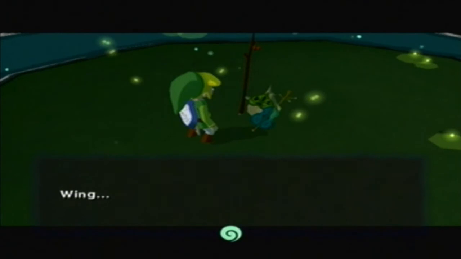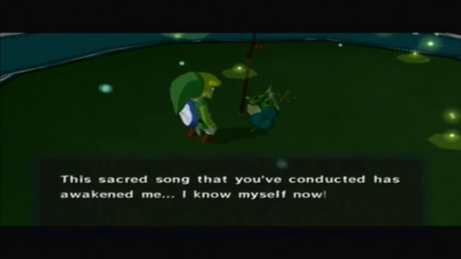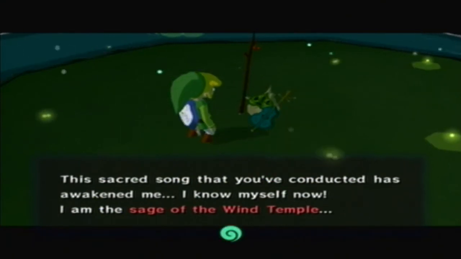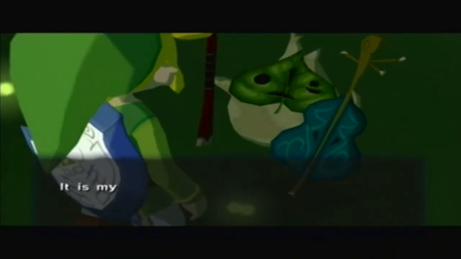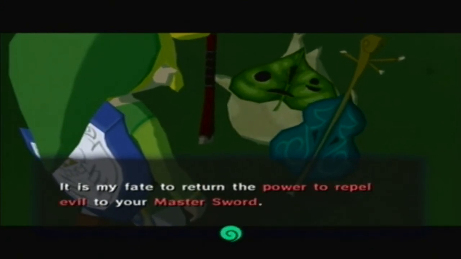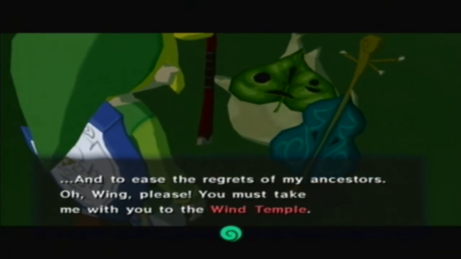Wing, this sacred song that you conducted has awakened me. I know myself now. I am the sage of the Wind Temple. It is my fate to return the power to repel evil to your master sword, and to ease the regrets of my ancestors. Oh, Wing, please take me with you to the Wind Temple.